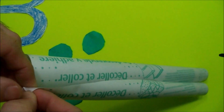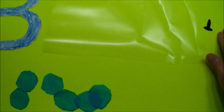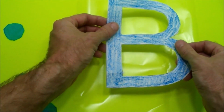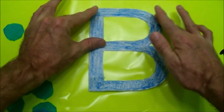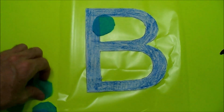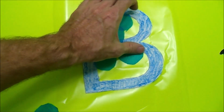Remember our contact paper? Now we can open up a piece of it. You can lay it down and then take your capital or big letter B, put the sticky side up and turn it like this, and then take your capital letter B and put it in the middle, and then smooth it out to get rid of the bubbles from the middle down to the edges. Now take your tissue paper and put it like this. Just like that.